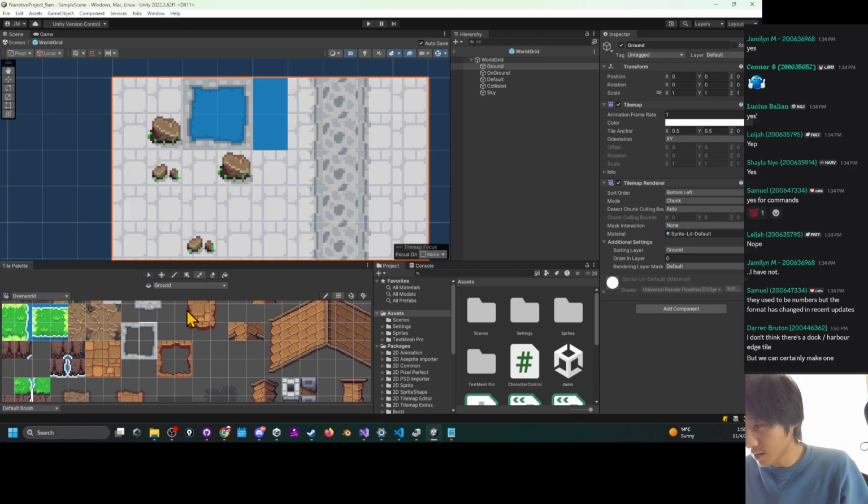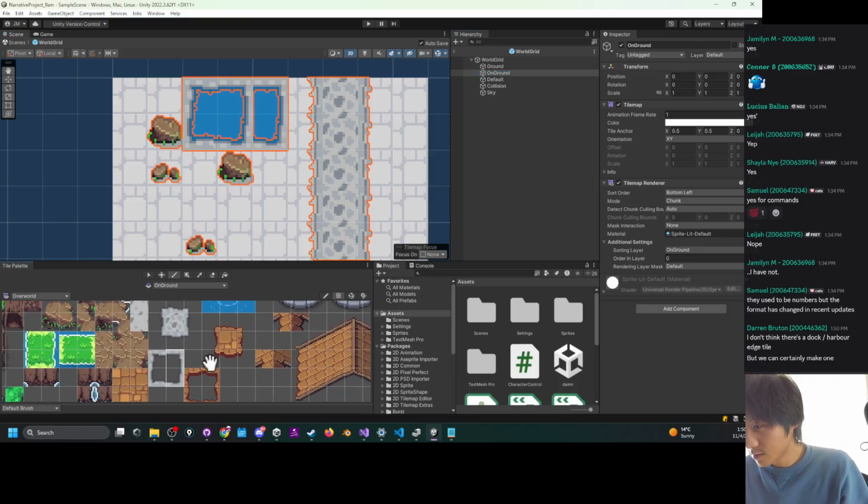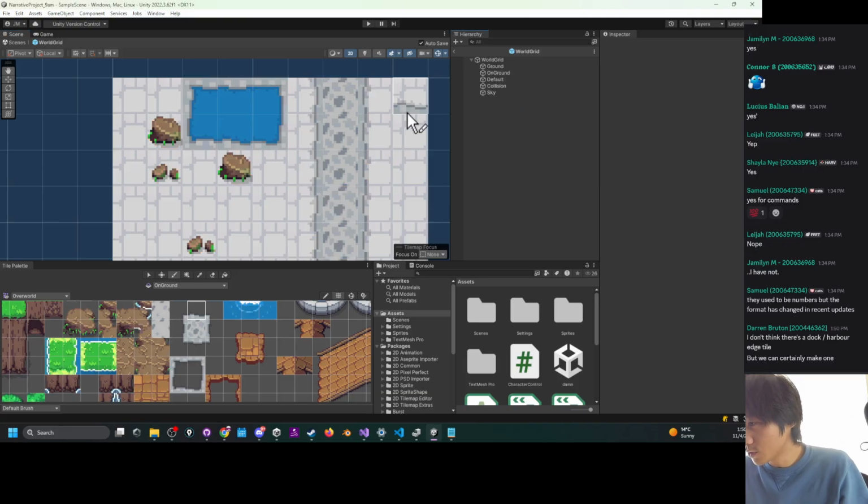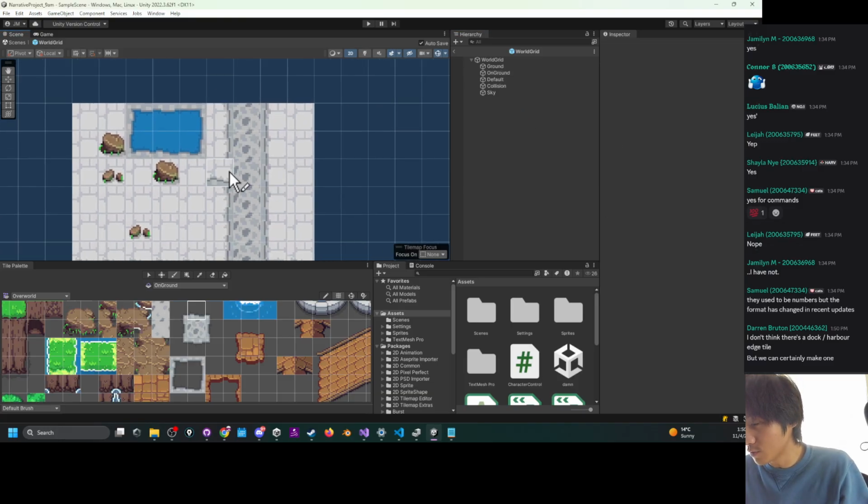I'm selecting. You can select multiple tiles at once. I'm doing this so I can select a couple different. Whoops, I want to put that on the on-ground layer. Then let's see. Do I have something that can go here? Yes, that one tiles perfectly. Thank you to whoever made this tile set, who made them very nice. They all fit together quite nicely.